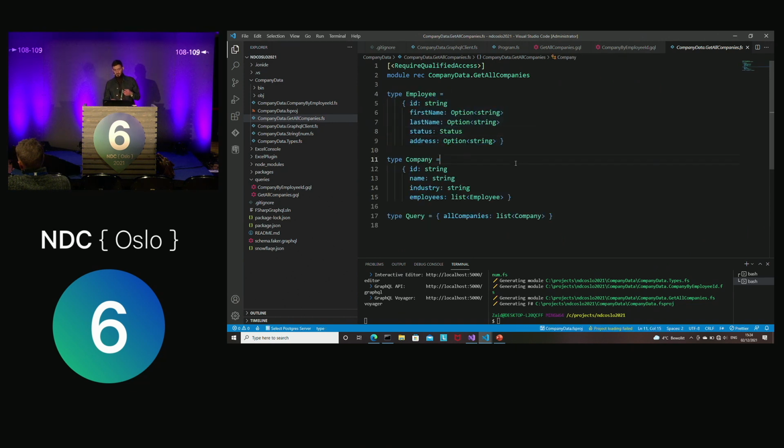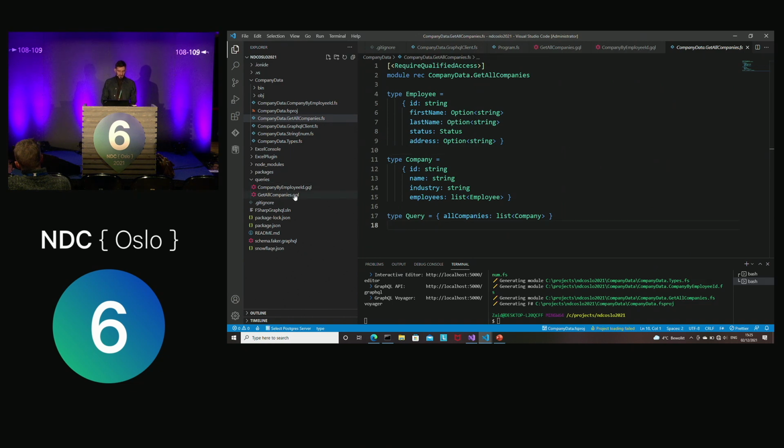Notice that the types generated are only the subsets of the subqueries I selected, because it can be different per query. If I had another query where I selected another field from employee, for example, I just added another field, that's a different type. It's not the same type anymore. I don't think in F# we can say that this type is a subtype of another.